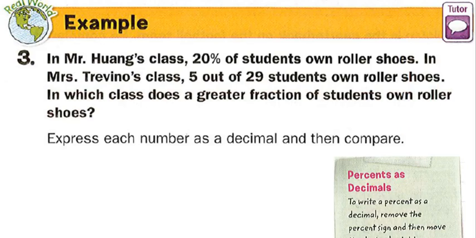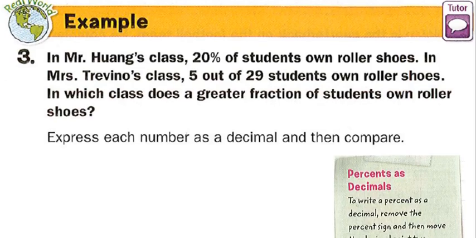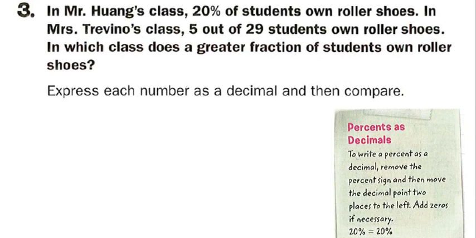So we have one rational number as a percent, and we have one as a fraction. Well, we can't compare percents and fractions just by looking at them. We could turn them both into fractions. We could turn them both into percents if we wanted to. But I'll tell you what, a really easy way to do this is to use the version of these numbers that we're not even looking at, and that's a decimal. So let's find what the decimal form of both these numbers are, and then we can compare them pretty easily, actually.